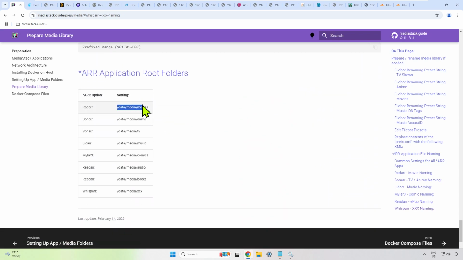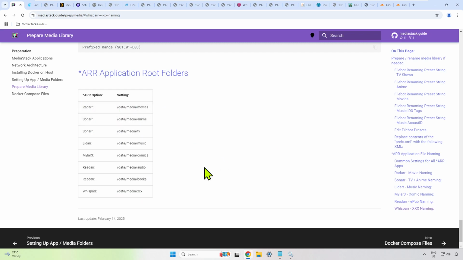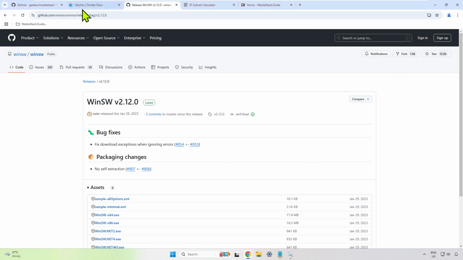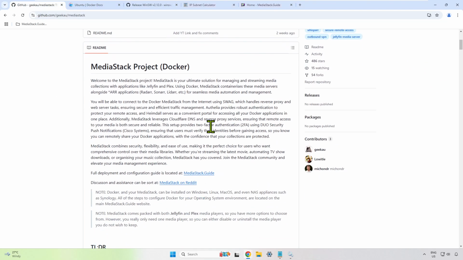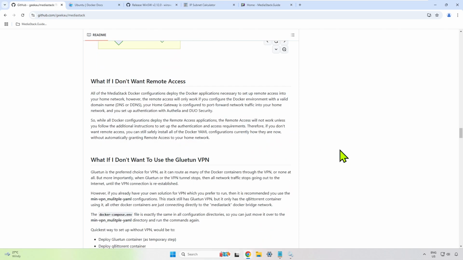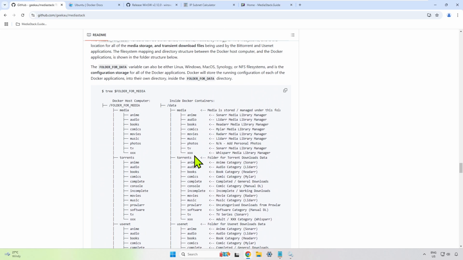Now inside the containers, these are the folders that each of the containers use. And remember, we showed you the map back here. So we just go down to all the folders and have a look, and here they are. There are the folders that are inside the containers, and then this is inside the Linux, and over on the left-hand side you've got the Windows host, which we went through before.